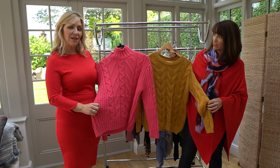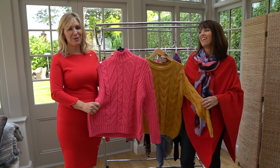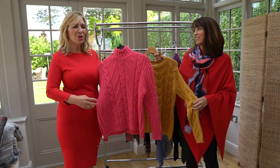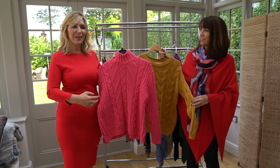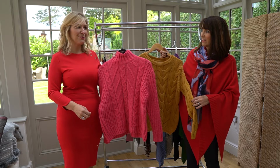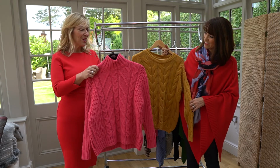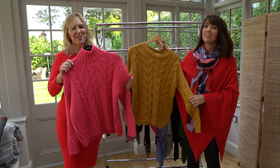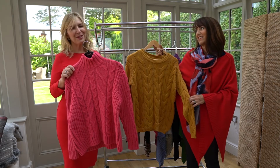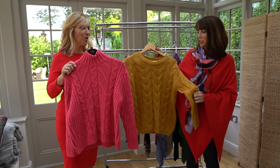I love this. I put it on and I tried to convince myself that it was going to work, but it really doesn't. You lose all your shape, all my shape at the waist, and I just look as if I've put on a stone in weight, which is, I need to be taking a stone off, not putting a stone on. So just beware, if you love them, and if you're going to be walking your dog, they are nice and warm and they're fun, but just be aware that if you want something to be shrinking you, they're not really going to do that.